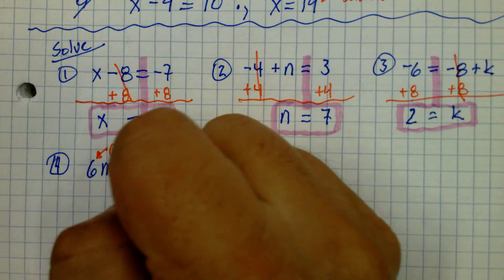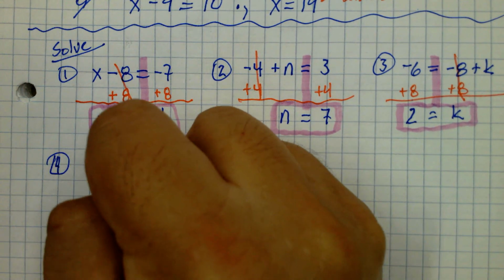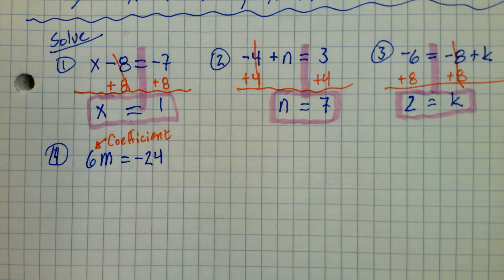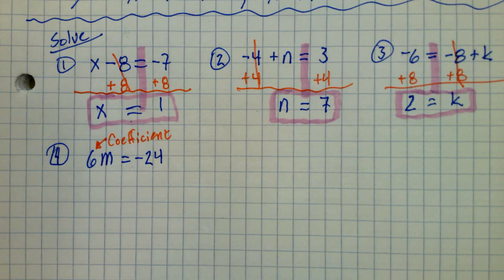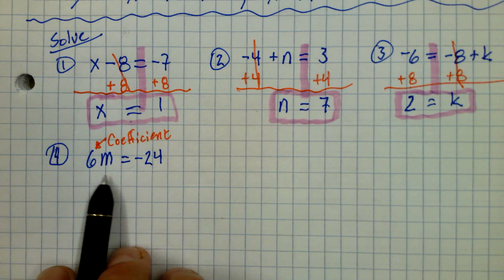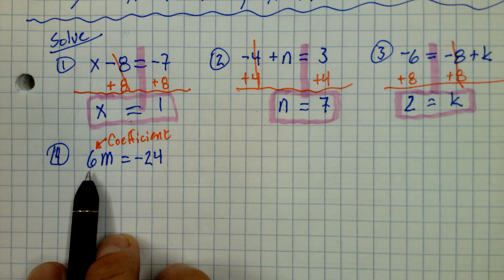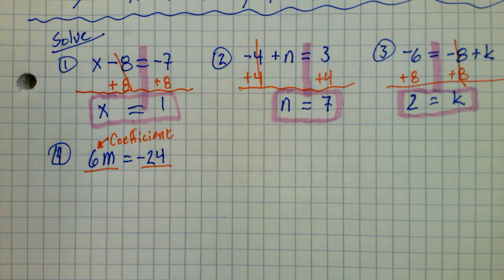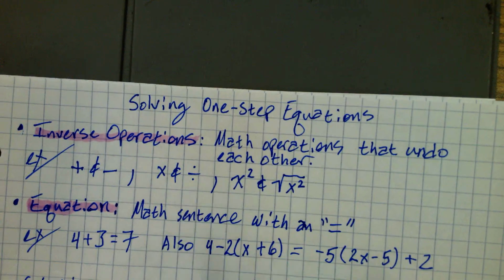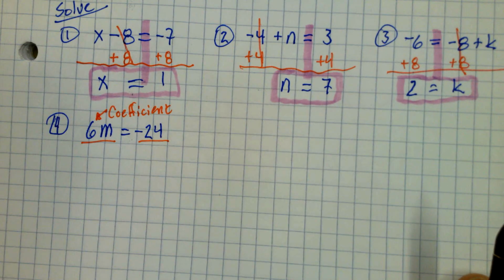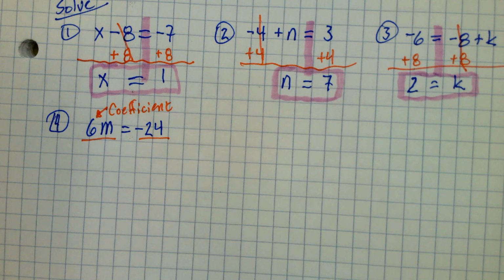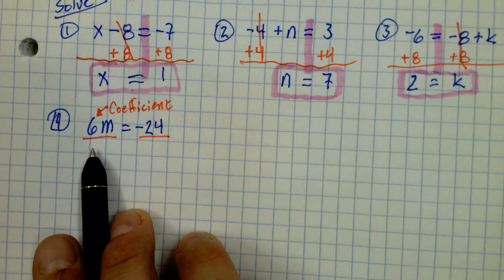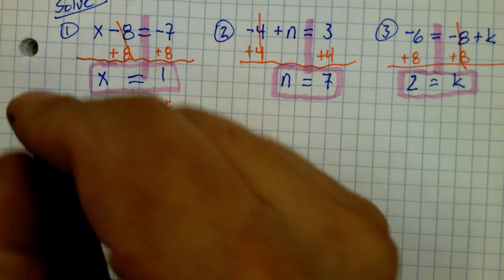Let's make it equal to -24. Okay. So I have 6 times something is -24. Again, you could probably already guess the answer, but we want to show the steps. So what's the inverse operation to multiplying? Dividing. So in algebra, in higher level math, we don't use that division symbol here. We just make a division bar or fraction bar. And we divide by the coefficient, and the coefficient is positive 6. So guess what we divide by?